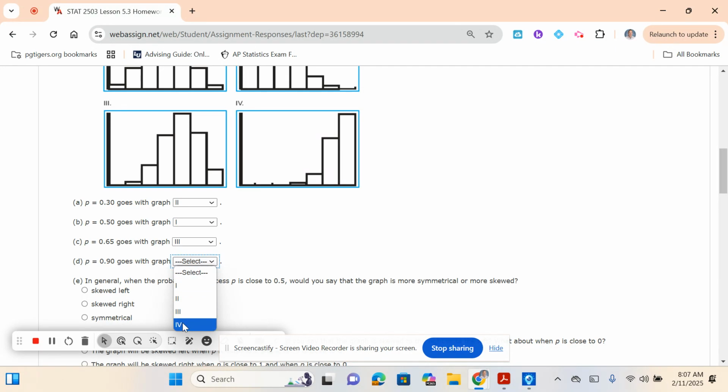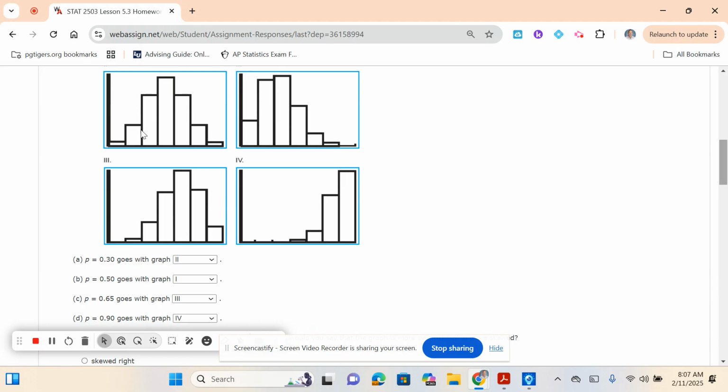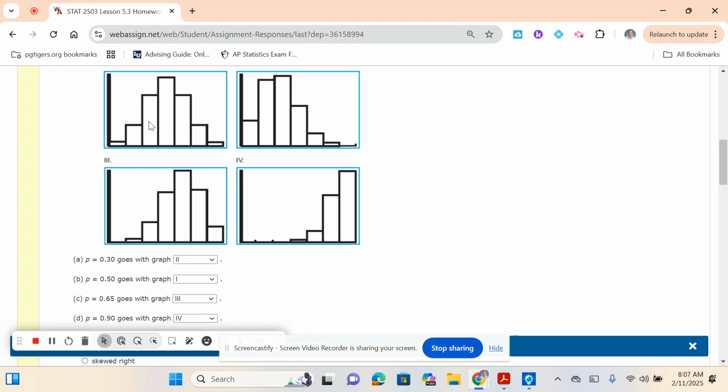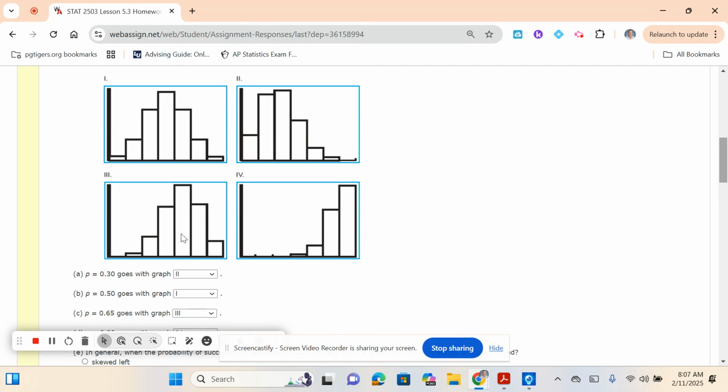Okay. Now we talk about skewness. Skewness is where the tail of the graph is. When you're talking about 0.5, is there a tail on it or is it roughly symmetric? If I fold it in half, would it be about the same on both sides? Yes, so that one is roughly symmetric. But as I get closer to 1, do they tail off a certain way? They tail off to the left, so we say it's skewed left, because the tail of this graph is on the left side.